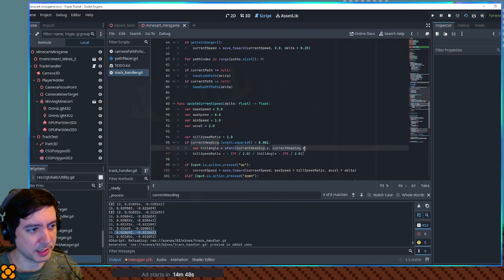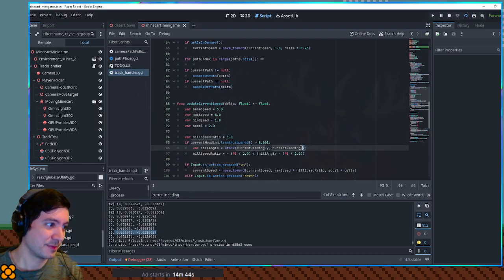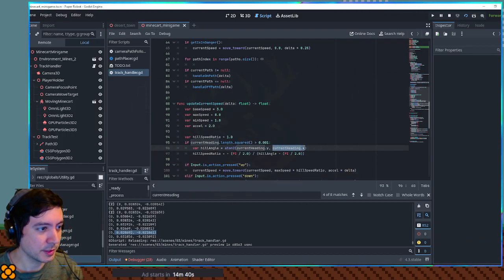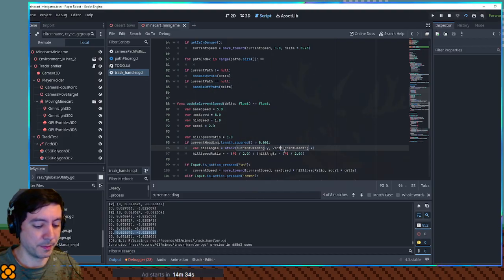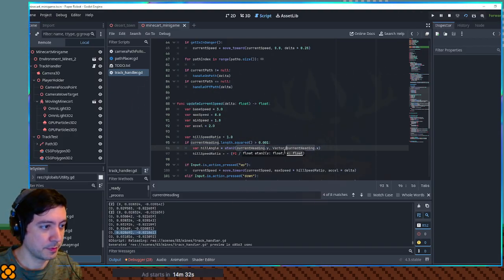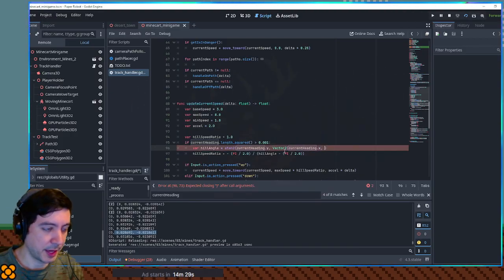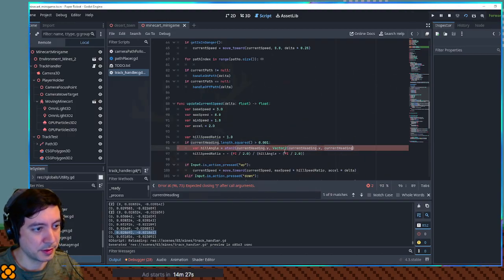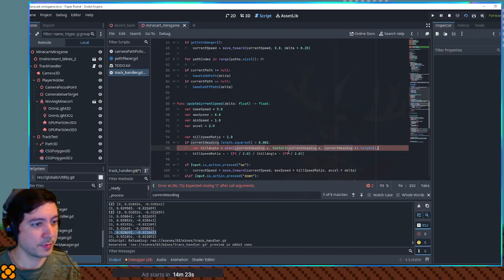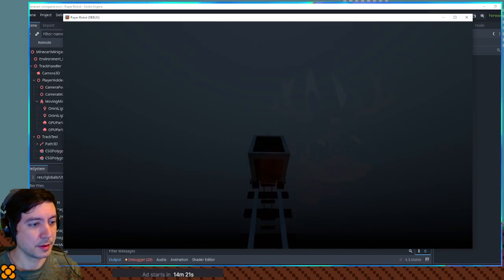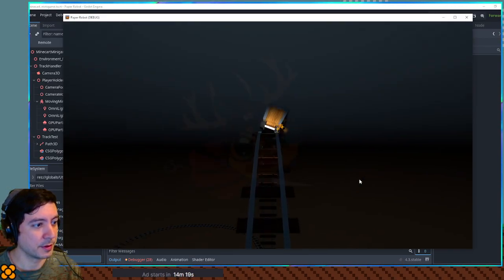We're not looking at X. We're looking at Z. This is actually a vector 2 of X and Z dot length. There we go.